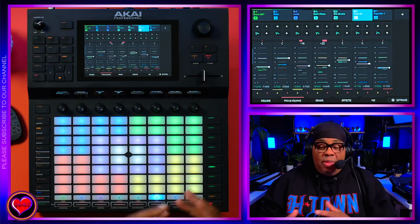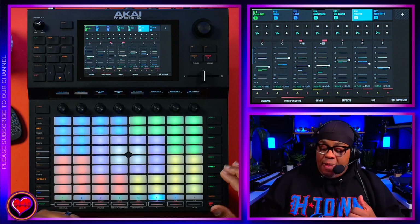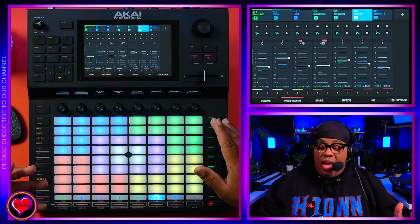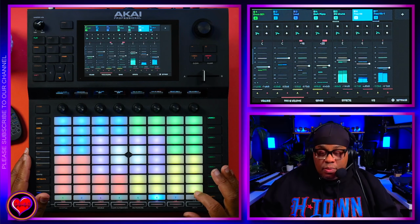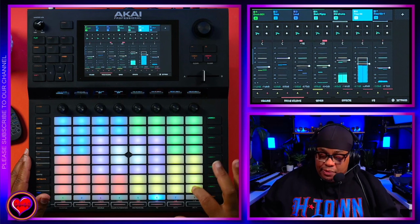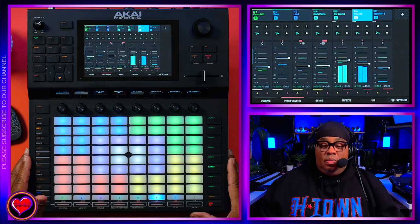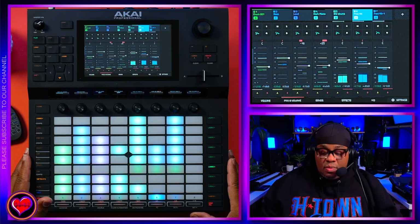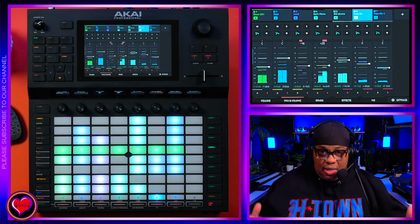Now, that is the drum that I added on top of the drum that was already there, the bass drum, and it just gave it a little bit more kick because those drums just didn't have any kick to it. Right? And when we bring it all back, it's gonna sound nice.